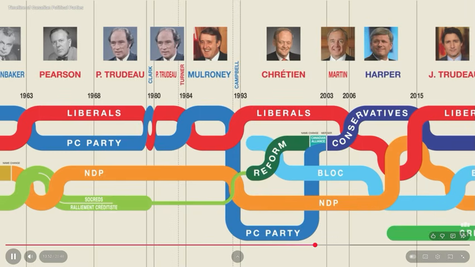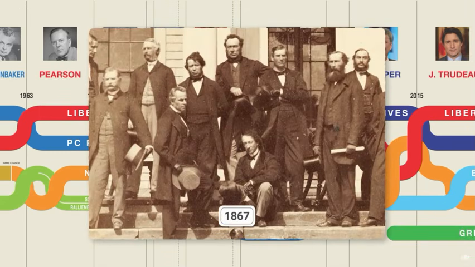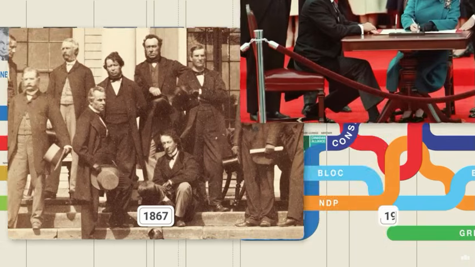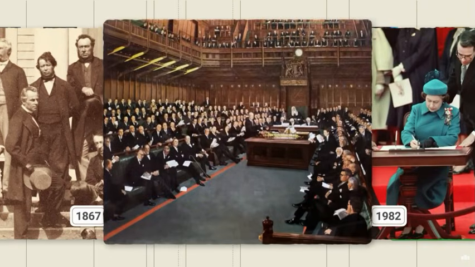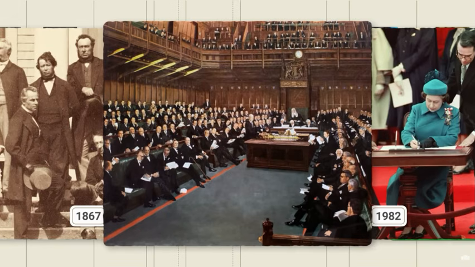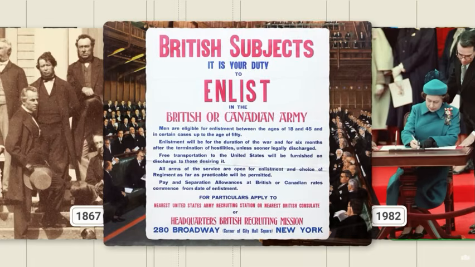Canadian history. Although 1867 is generally understood to be the year that Canada was born, it could also be argued that the actual year that Canada was born was 1982. You see, up until that point, the British Parliament still had the power to pass laws that could apply to Canada, and it still had the power to amend the Canadian Constitution. In fact, up until 1977, Canadians were still referred to as British subjects.